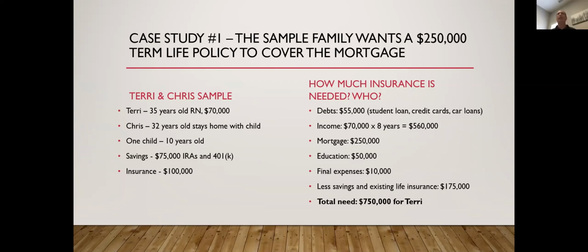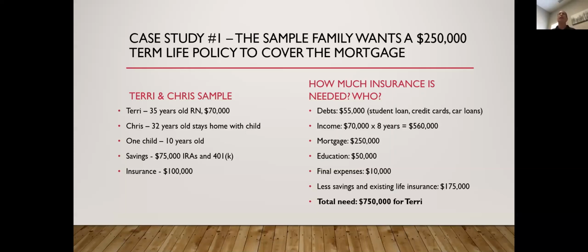So we want to pay off their debt. They have about $55,000 in debt. The income we want to replace here, we have a 10-year-old child. They desire the child to go to college, hopefully. So that's going to be in about 8 years. So they want to cover the next 8 years. So if something should happen, there would be enough income.